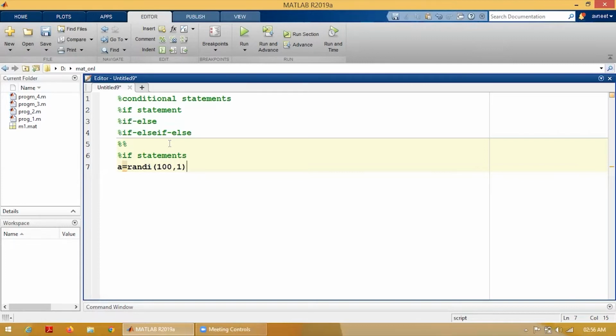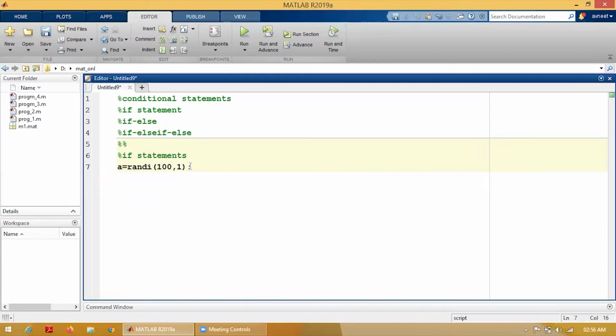We have discussed in the previous lecture also. Randi will take the first input argument as its imax value. It will create only one random number which will never be greater than 100. Please note this again, randi will create only one number here, and this is the imax value, and the value will never be above 100. So this is the statement which will create one number.